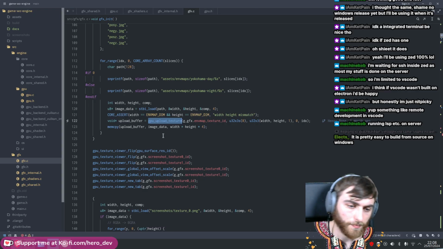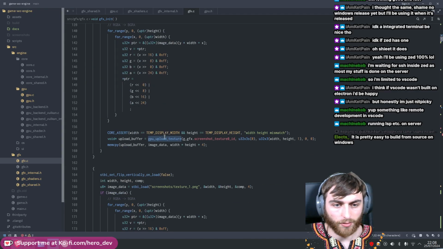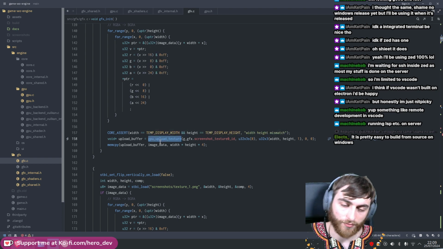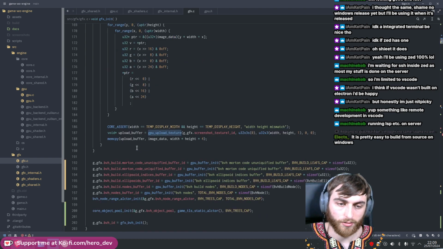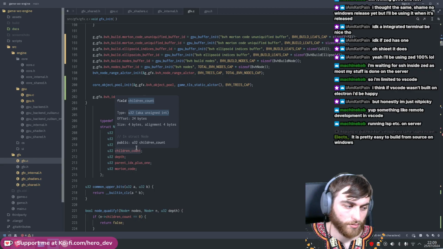So I think I wanted to be able to use GPU upload outside of frame start and frame end.